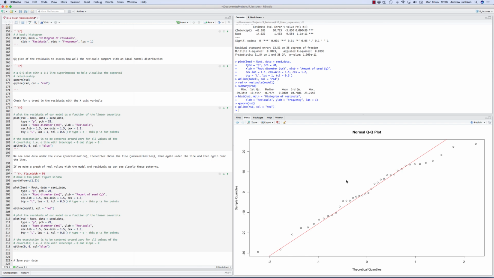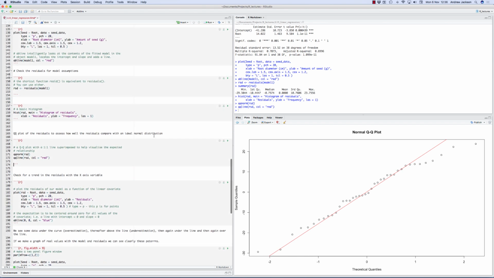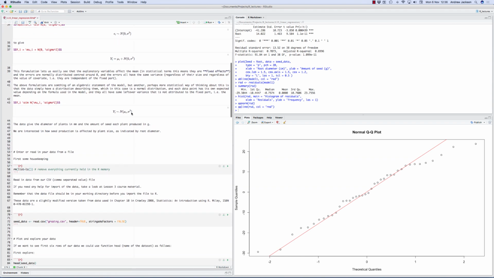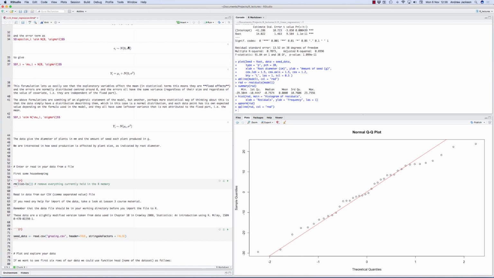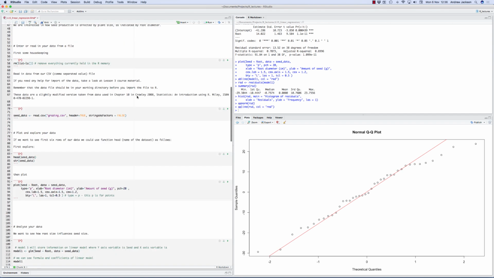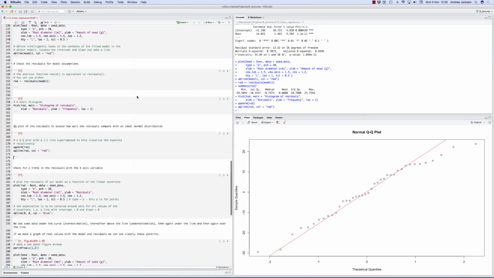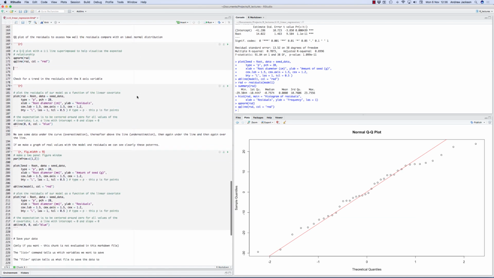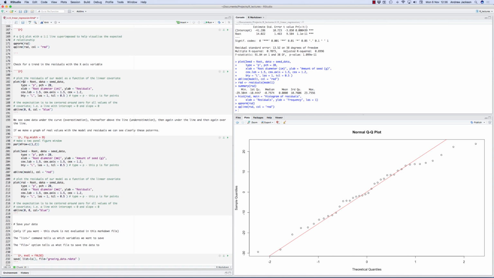The other thing we want to do though is check that, like I said up here a minute ago, this error term here, these residuals here, have nothing to do with the expected value, mu i, which means they've got nothing to do with the explanatory variable x. So what we want to do is just see that there isn't some obvious pattern in the data with x. So something you might do is plot the residuals. I'm going to plot the residuals against my explanatory variable root.